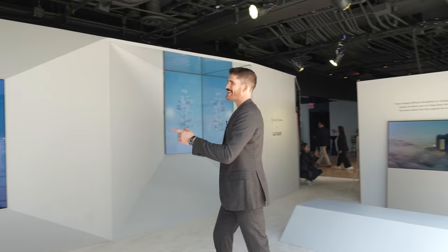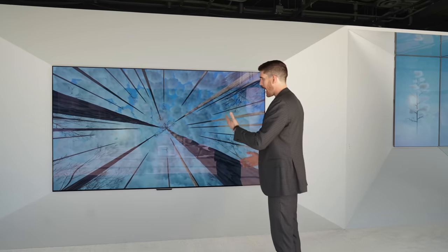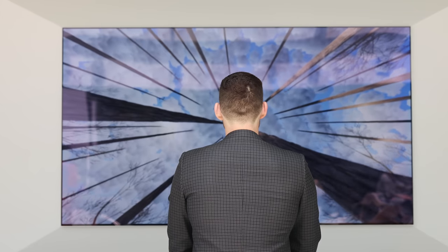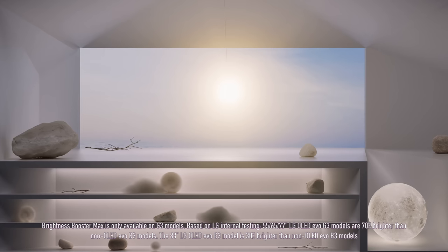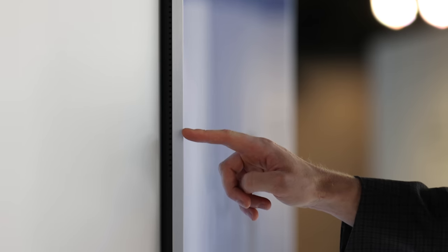This is a 97-inch OLED TV — the largest OLED TV in the world. It really changes the perspective of how you take in the NFT with this massive display that takes up a whole wall. This TV is a one-wall design that fits perfectly flush, and it's powered by an Alpha 9 AI processor. The OLED Evo provides rich, accurate colors in bright or dark scenes with 100% color volume. The G3 models are 70% brighter than non-OLED Evo models, with better contrast, better highlights, and a better overall picture.